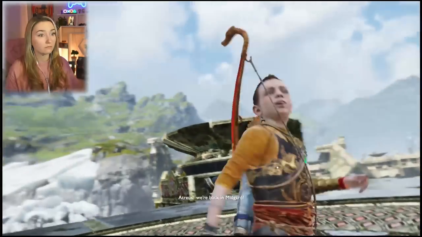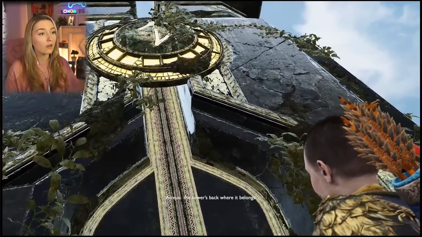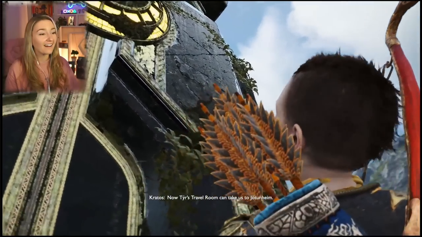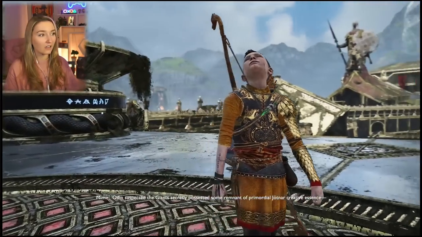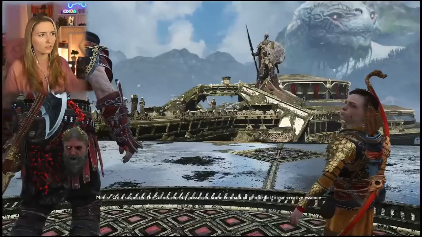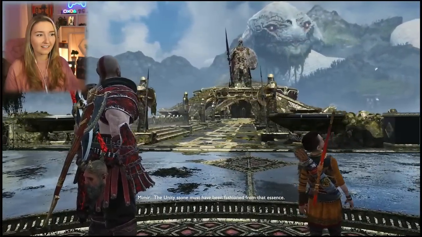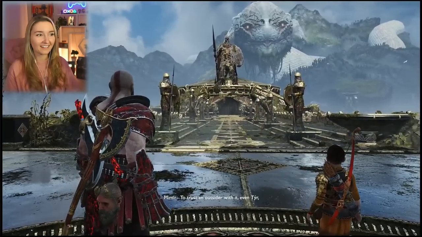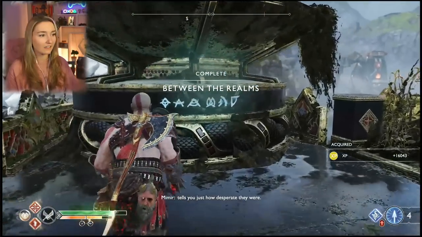Look! We're back in Midgard. There's the bridge! We did it! The tower's back where it belongs! Now Tyr's travel room can take us to Jotunheim. How did Tyr do this? Odin suspected the giant secretly possessed some remnant of primordial Jotnar creative essence, the stuff all realms were made of. The Unity Stone must have been fashioned from that essence. To trust an outsider with it, even Tyr, tells you just how desperate they were.